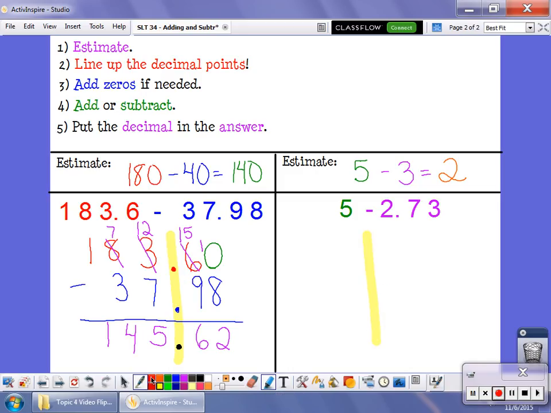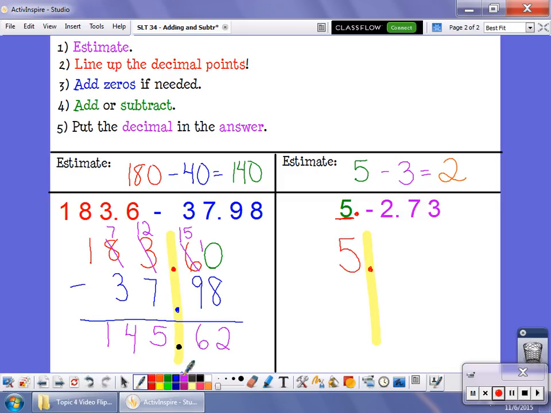Now here's a problem we haven't had before. This does not have a decimal point with it. Remember, every whole number has a decimal at the end of it. So this first number is like having a 5 with a decimal point after it. You can think of it like money. If this was $5, it would have a decimal point and it would have 2 zeros over here. So you can see that's where the decimal would go. I'm getting a little ahead of myself though, so let's just start with my 5 lined up.